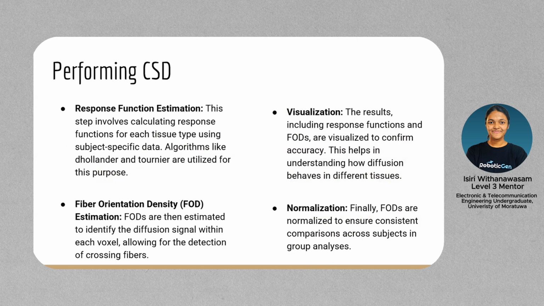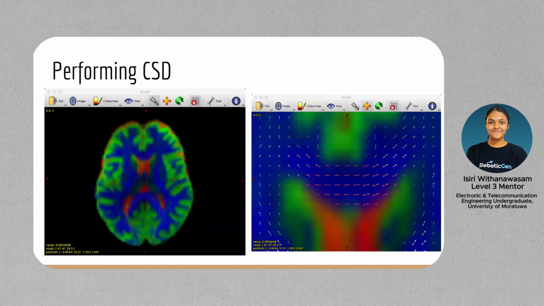And actually, this is very important because then we can analyze each person uniquely. And then the scan data is split into small regions, and for each voxel, we figure out in which direction the fibers are moving, and whether there are multiple fiber directions crossing that spot. And so this is the resultant image.